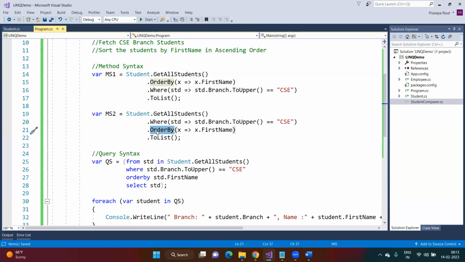Because whenever I'm applying the order by, it will also do the filtering things only. So if it is an order by, it will go with the binary search or some other search. So we are also wasting our effort. So after that we are making a filtering. Exactly. So basically, using this where condition first is a good idea because in this case, it will filter the data. Out of 100, only 5 or 10 records are there. And on those 10 records, it is going to use the order by search, right?